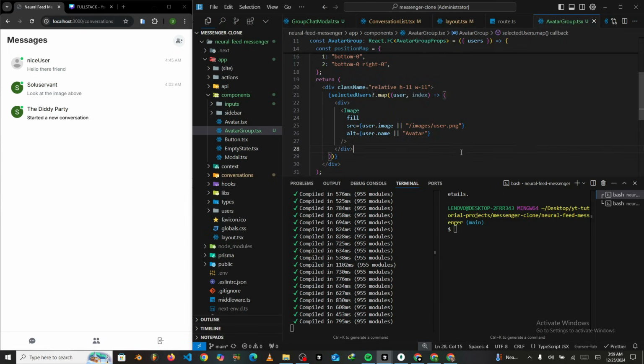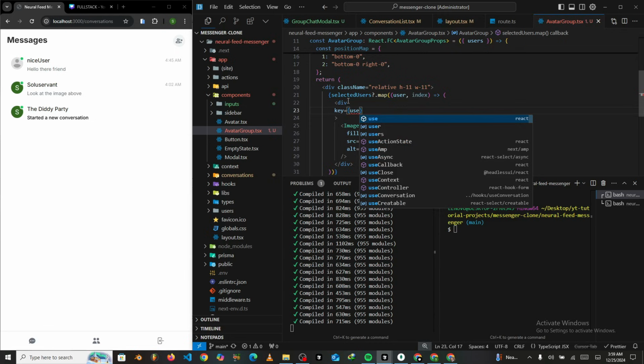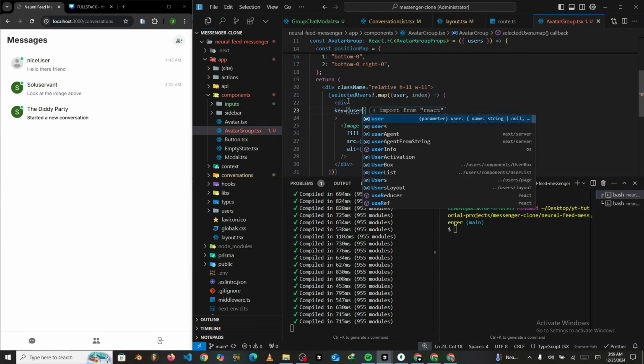Alright, so now that we have this, let us quickly come to our div right here and add certain attributes. So the key is going to be user.id like that.